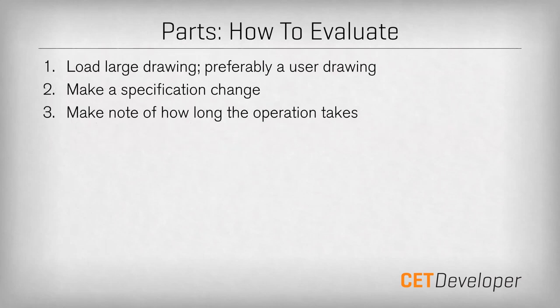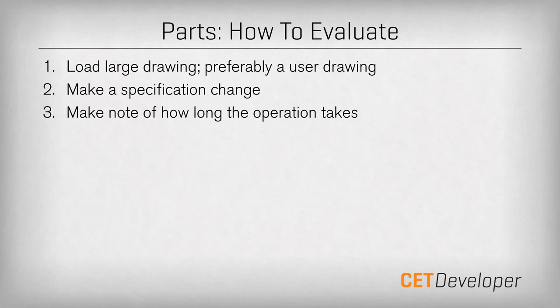As I've said a couple times now, test on good drawings, test on large drawings, if possible, test on user drawings. Make some kind of a detail change in the drawing, maybe change a material or stretch a thing and see how that feels. It should be nice and snappy. You shouldn't notice any visible hiccup or lag after you make that change. If you do, I mean, it could be a lot of things, but one of the things that could be affected is parts. Because like I said, parts come up so often.